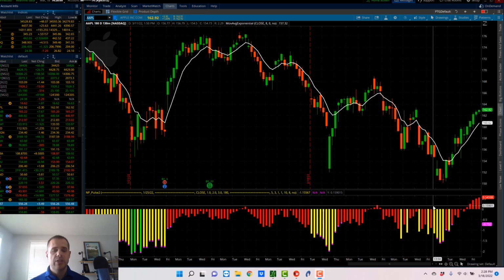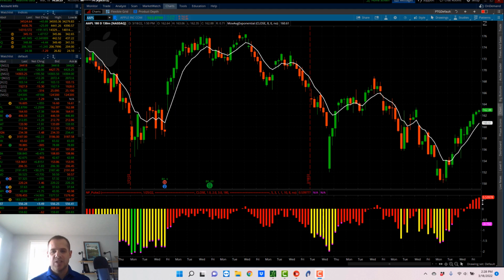Well, we came in and we sold a put spread to take advantage of the higher volatility. The options have been incredibly expensive the last couple of weeks due to volatility being so high. So we sold a credit spread to take advantage of that. Selling a put spread is a neutral to bullish trade, and we were ideally looking for Apple to bounce.